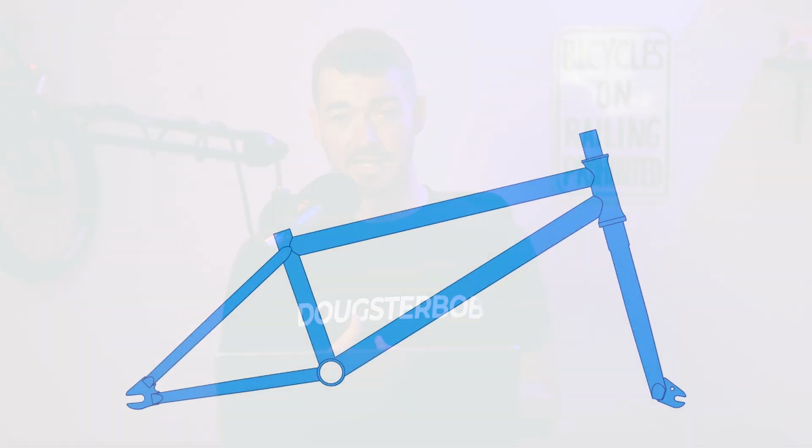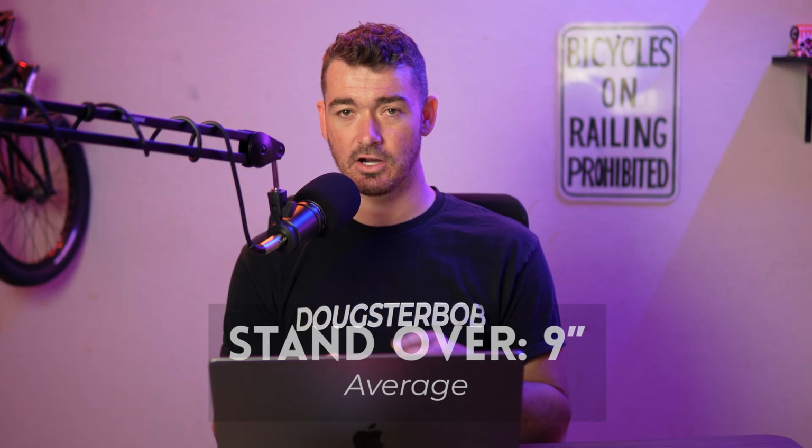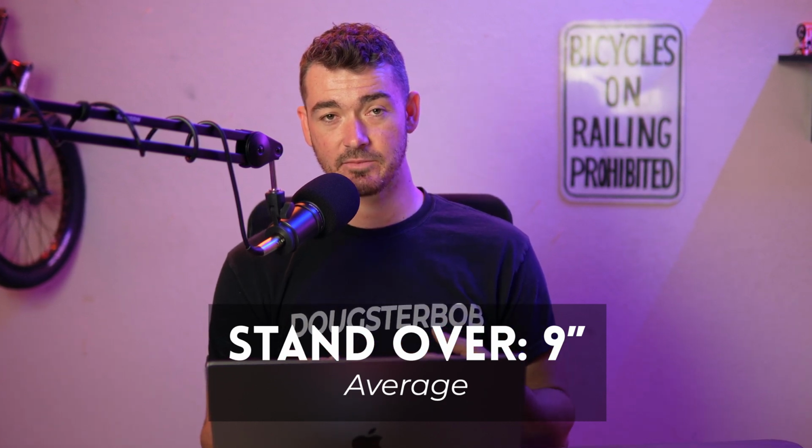The next thing is the 9-inch standover height. For the most part, 9-inch standover is average. That's what most complete BMX bikes are. They're right around that 9-inch mark. If you get a smaller standover height, your seat's going to be naturally lower unless you raise it, and it clears more room for no-footed cans, tail whips, and just feet tricks, while a taller standover height puts the seat up higher in your legs so that you can pinch it easier for bar spins or grab the seat for toboggans. It's a little bit more of a preference thing, and it goes towards your style.